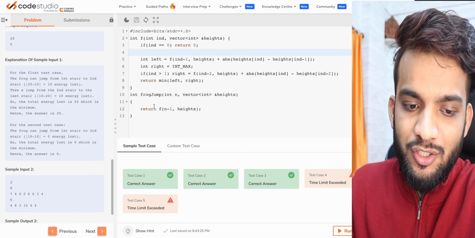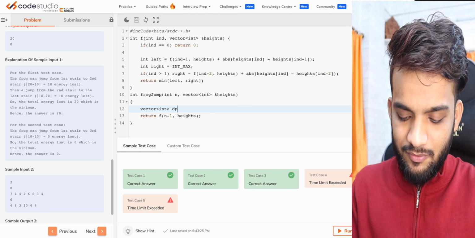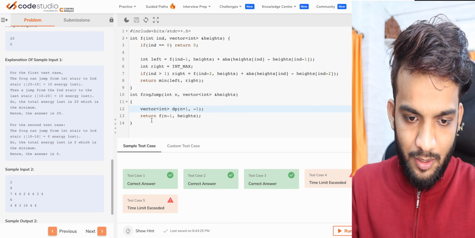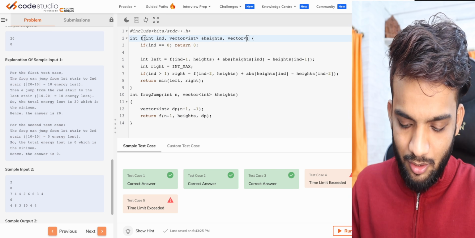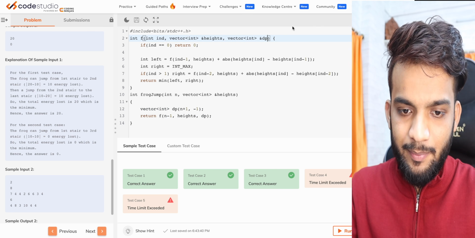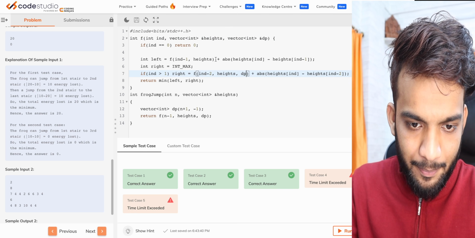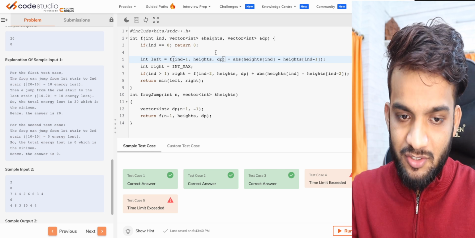So how do you convert this into a DP? Create a DP array of size n plus 1 because that's the maximum. Initialize that with -1. Now pass a DP. Over here, just make sure you have a vector of int, and you can just create a dp by reference. Make sure you always carry the dp. That's the next step. Done. So step 1 of initialization and carrying on the parameters is done.